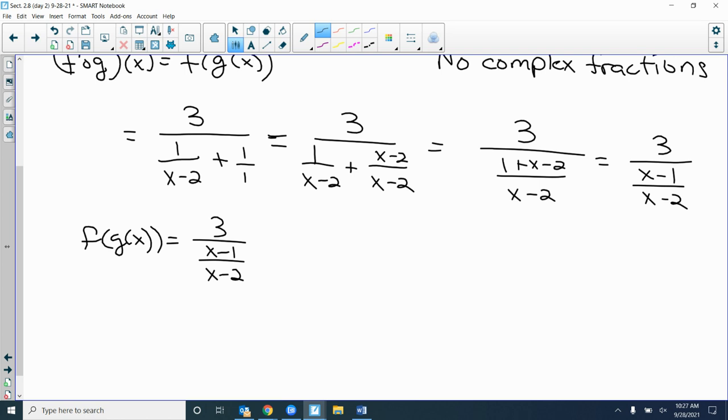Keep, change, flip. Okay, so if I got 6 divided by 3/4, that's 6. Instead of division, we make it multiplication, and then we flip. 4 over 3 becomes 3 over 4. Now, 6 can be written as 6 over 1. Remember, when you multiply, you go straight across. It'd be 24 over 3. It'd become 8. Well, that'd be nice if they were all numbers, but they're not.